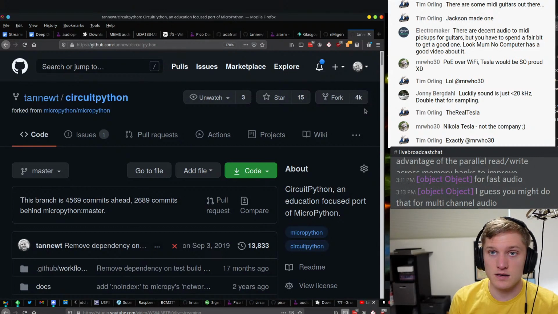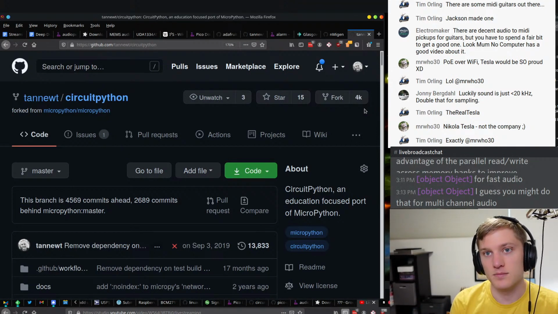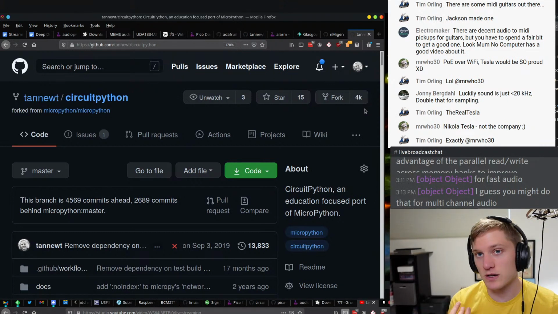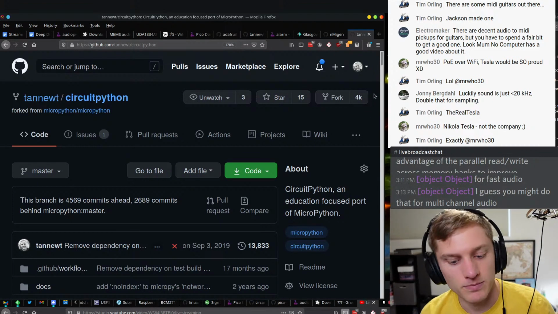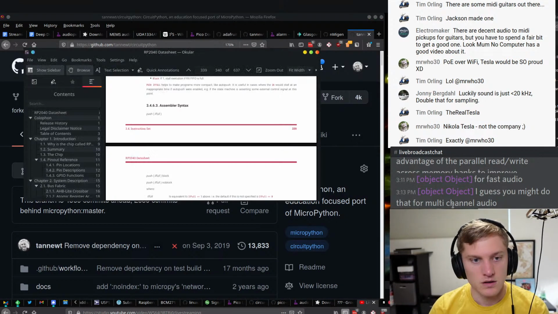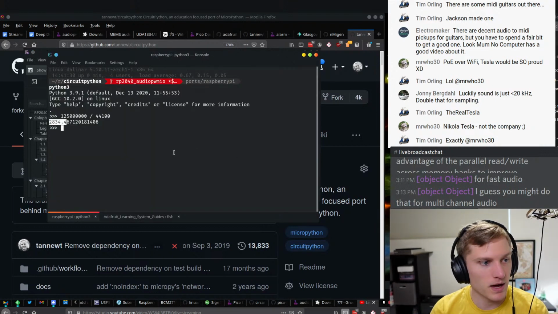So where I've settled is that I can just pick how fast the PWM is going to be running. The PWM will always run at the same frequency. And then what we'll do is, let me pull up the data sheet as well. So here's the problem. Here's my math.